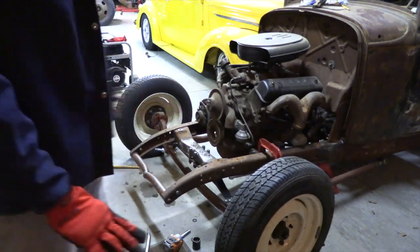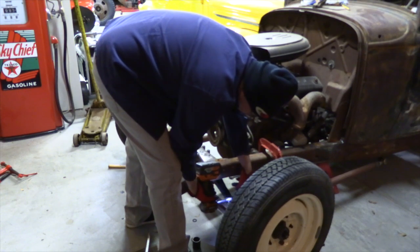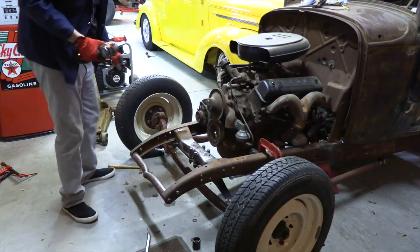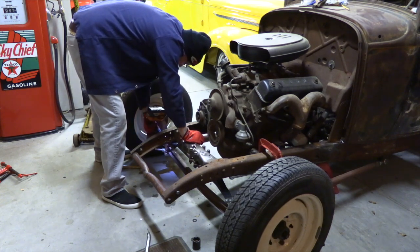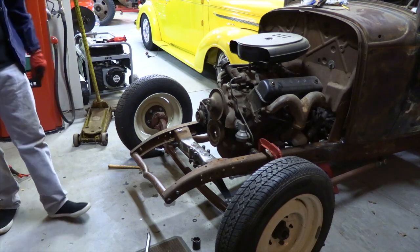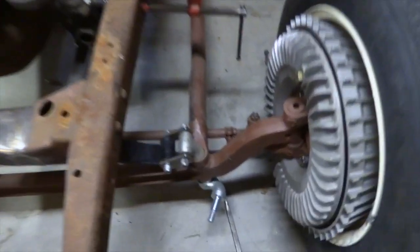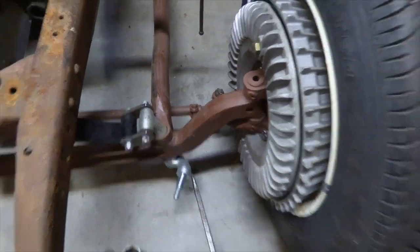So we're all together more or less. Tighten up this shackle a little bit just so nothing can squirt off. Just wanted to park it. All right. So, let's get you a little closer look. So, that is the dropped reverse eye spring in place. And see, it sits a little nicer angle than that other 32 spring.